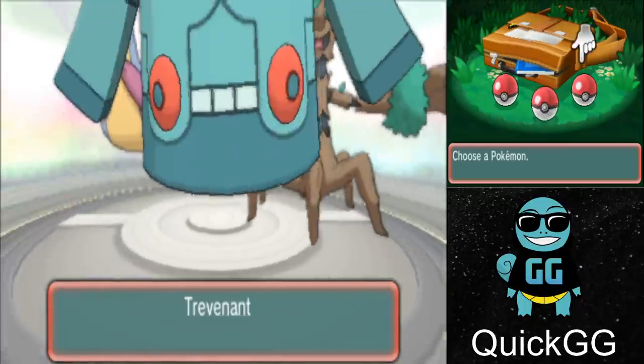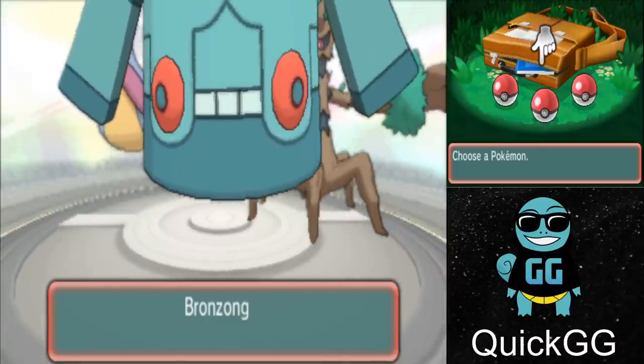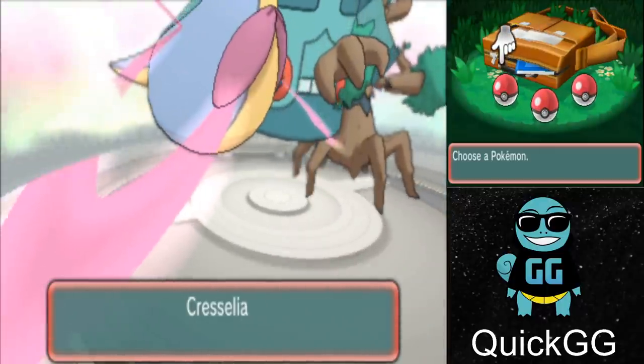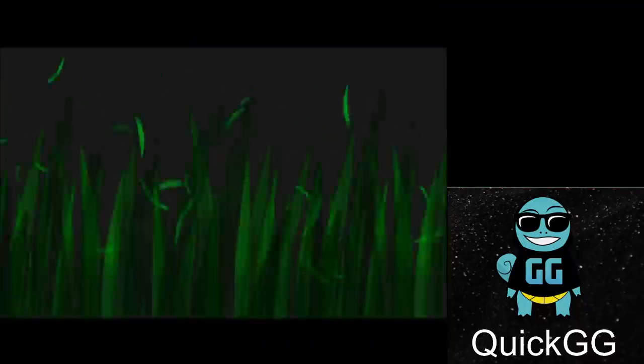Is this the last batch? Oh, it might be. Okay, we're starting off over here with a Trevenant. Then we've got a Bronzong. And then we got the Cresselia. We already have a psychic type on the team, guys. But honestly, I have to pick Cresselia. I have to pick it. It's too beefy to not. Let's see. Hopefully it's got the moves.